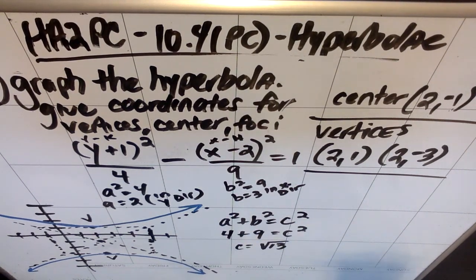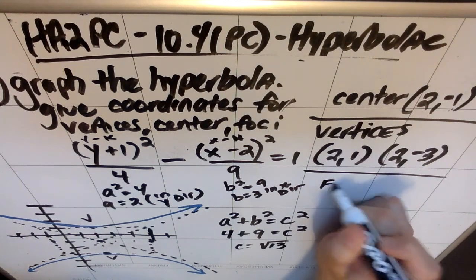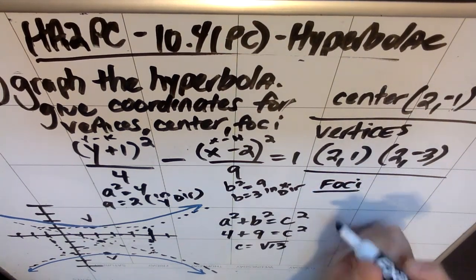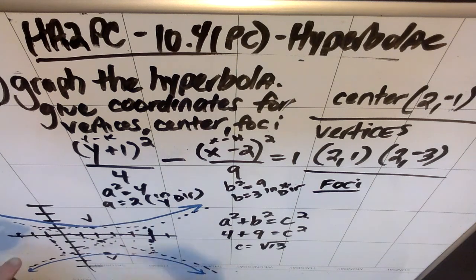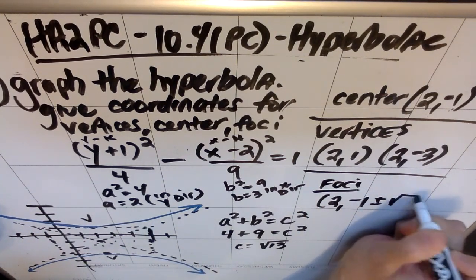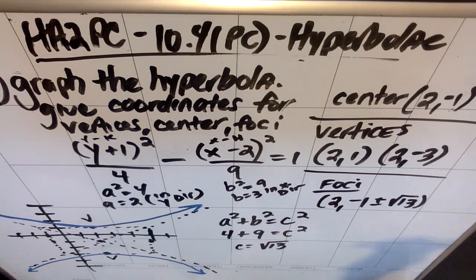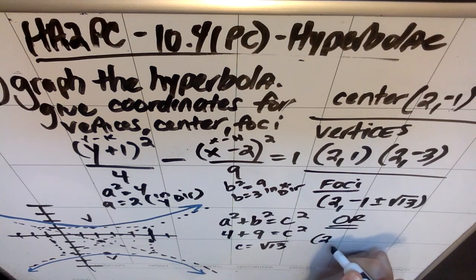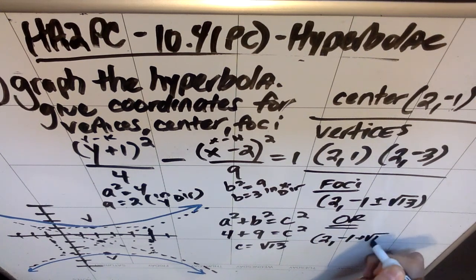So the easiest way to write the coordinates of the foci, right? You can be a lazy bum. You can just say, hey, I get that the foci go in the same y direction, so my foci should be 2, -1 plus or minus a root 13, and that would be a totally okay way to write that answer. The other way to write it would be to write it as 2 coordinates, 2, -1 plus root 13, and 2, -1 minus root 13, and that would be totally fine.